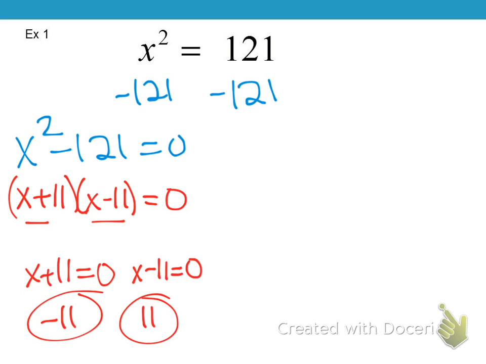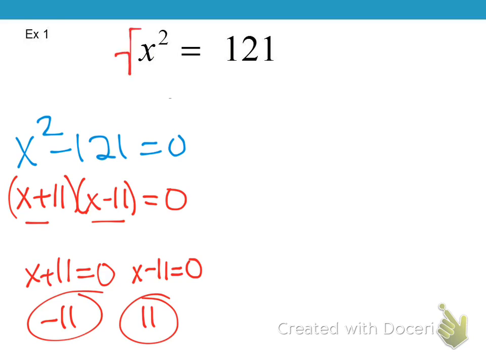Okay, I'm going to show you a way that's about 10 times easier. Are you ready? Okay, so I'm going to get rid of this work up top. Do you see how I do not have an x term? There's only an x squared term. What's the inverse operation of squaring something? Square root. Taking the square root.